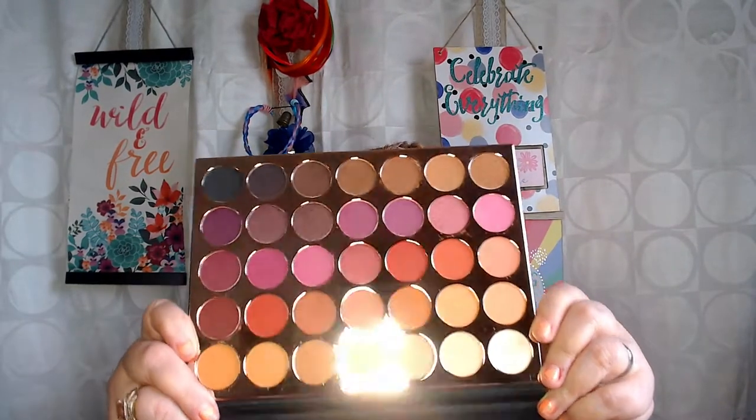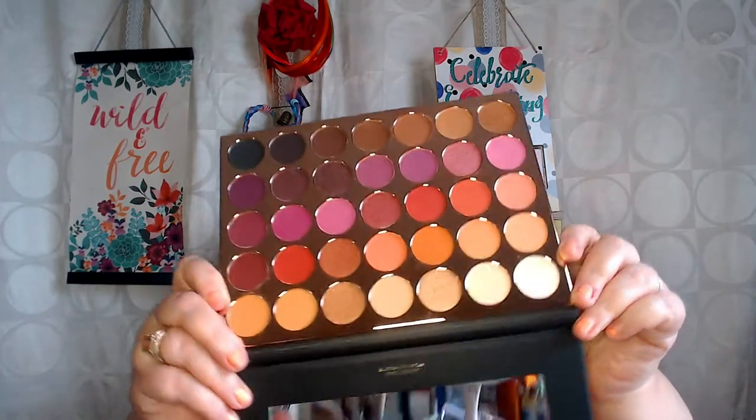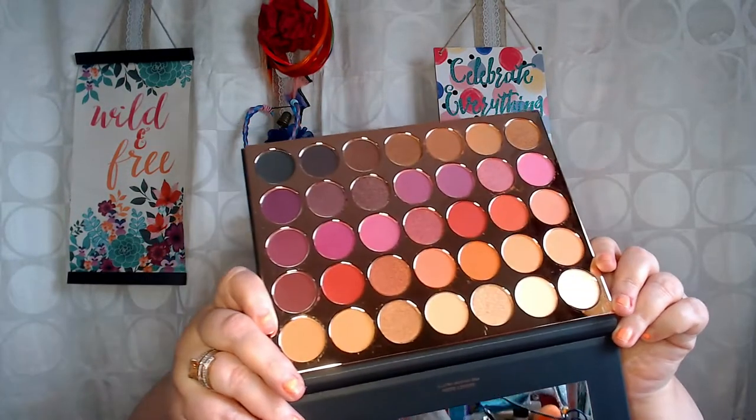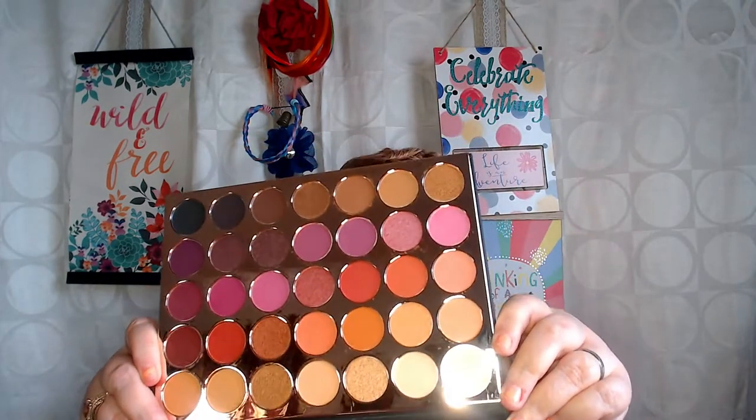Oh my. I'm going to get this piece of plastic out of the way because it's sliding everywhere. But have a look at this thing. I'm going to try to do it so that the ring light doesn't blind anybody. This is gorgeous.